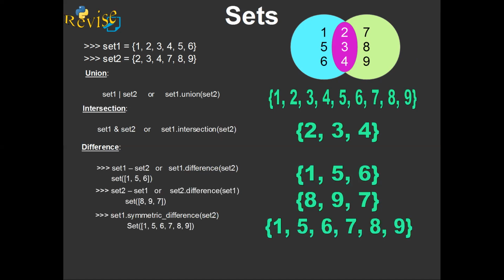You have to use symmetric difference for that, or you can use difference update. What does difference update do? If you pass any set, so you are passing value 1 to it, a list, it will update set 1 with that value. So after the difference update operation, if you print set 1, you will get 2, 3, 4, 5, 6. So 1 got removed. It will take a difference and then update it. That's what difference update does.